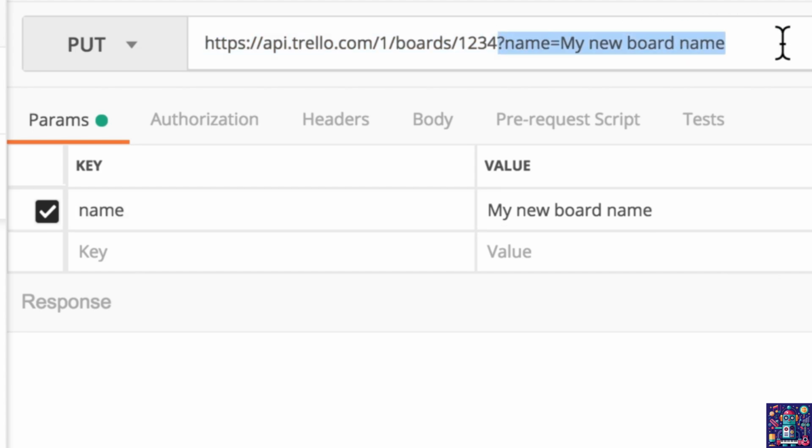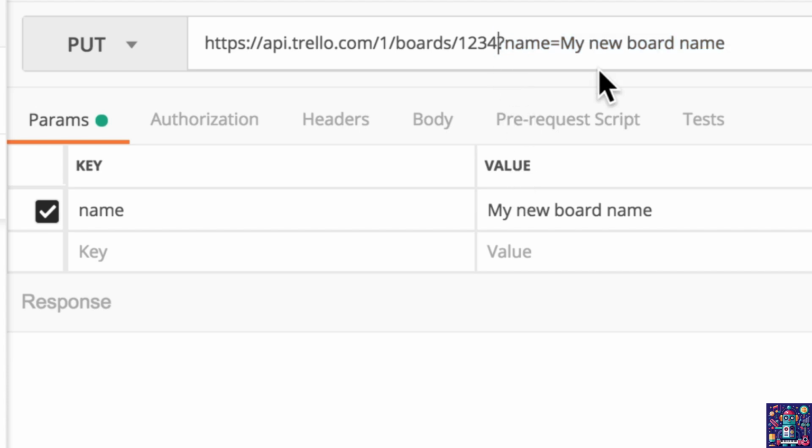So everything that we have after the question mark that you see there are query parameters. And they're sometimes optional, or most of the time optional, but not always, depending on how the API works. But generally they are sort of optional parameters that you can specify. The thing is that they are definitely not part of the path. They are some additional information that you give when you're calling the resource.